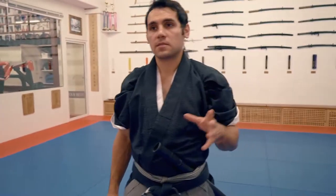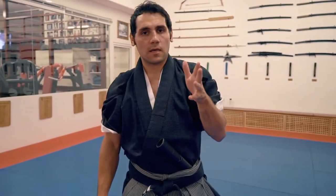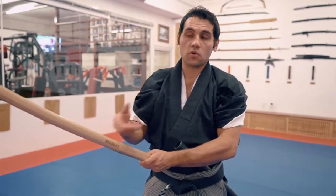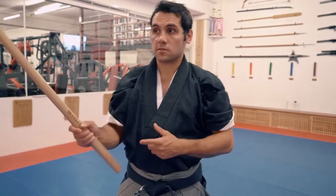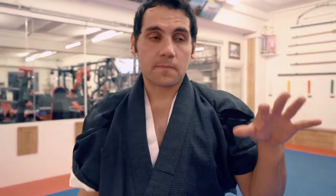In Japan, some systems are using always two hands, and when you have read the book of Miyamoto Musashi, he explained it very good. He told in his book, sometimes it's good when you use two hands, and sometimes it's good when you use one hand. So you have to really be flexible. And in my system, I start with one hand, so that you really can develop yourself fastly.